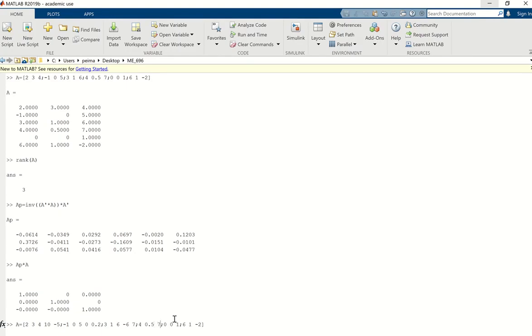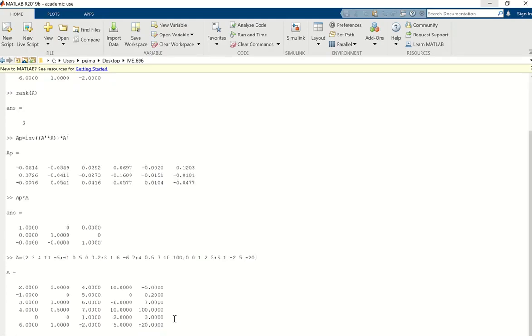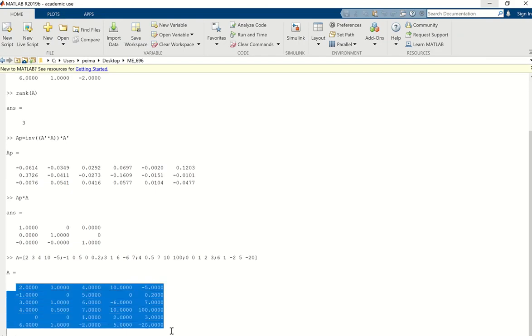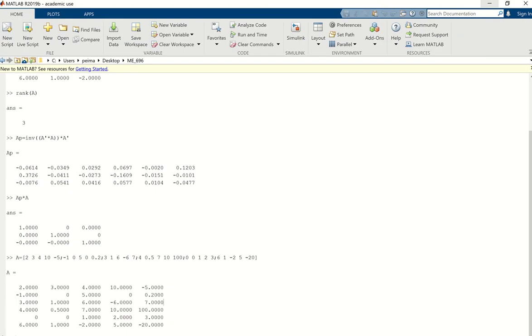You can do at home and practice it. 10, 100, 2, 3, 5, minus 20. See? Now, if you look at this Jacobian, say, what is Jacobian of matrix at a certain time, you have 6 by 5, meaning that your system, your robot has 5 degree of freedom, or 5 joints in space, if this is the Jacobian of your matrix.